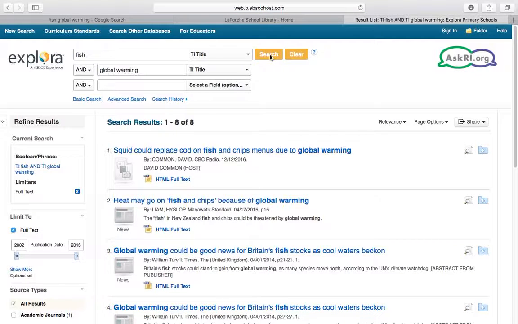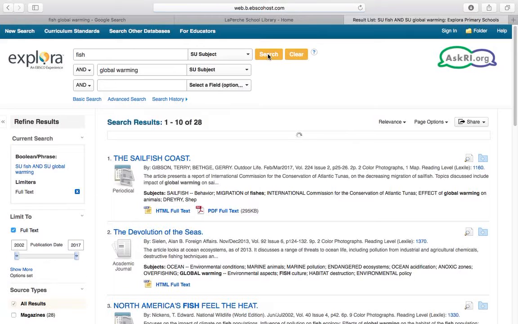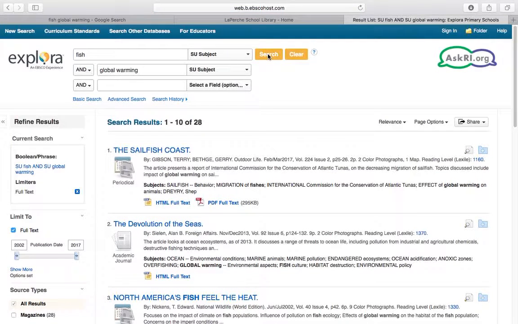Now we're down to 8 results because the words fish and global warming both have to appear in the title. When we use this Boolean operator and, it means that both terms have to appear in wherever we're telling it to appear. So let's go back to it appearing in the subject and see we get that 28 results.